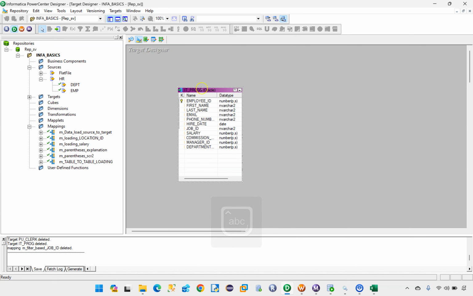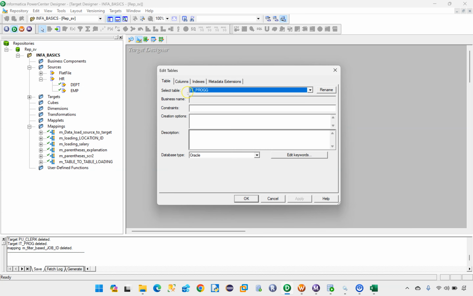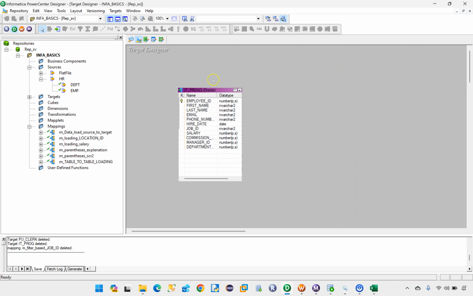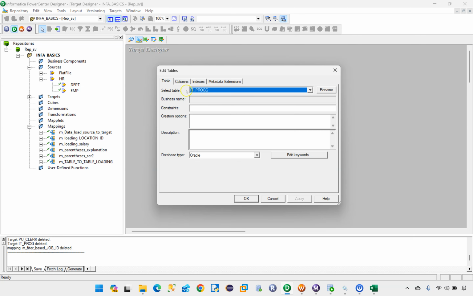Now this particular target is by default a relational table. Now I will convert this into a flat file. How to convert? If you double click on this, here we have the database type as Oracle. If you click on this drop down, here we have the flat file option.